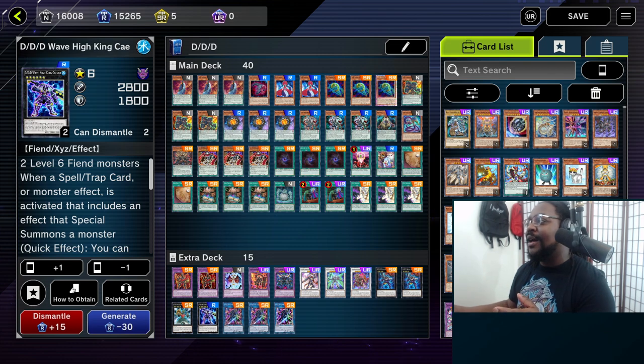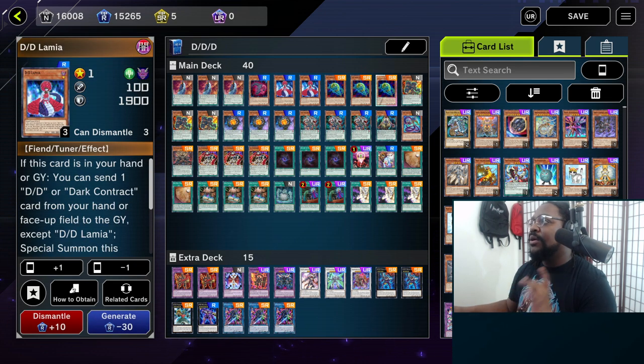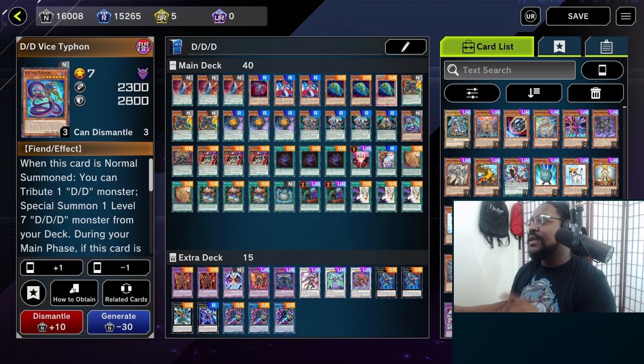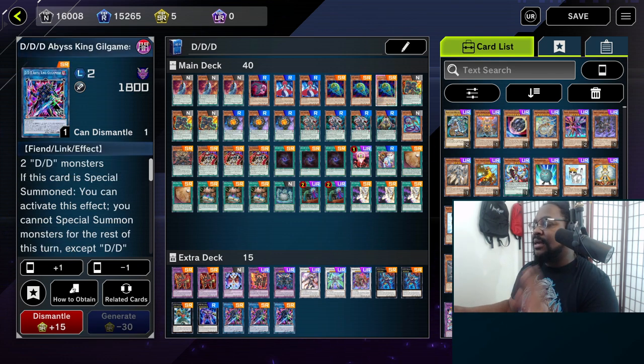And then of course we're running 3 Allures of Darkness because it's just really good draw power. The idea is to get a hand with unique names and then also put into the graveyard in one turn your DD Swirl Slime, your Lamia, and your Vice Typhon. If you can get all 3 of those monsters in the grave in one turn, you can end your board on a Siegfried, a High King Caesar, and a Gilgamesh at a minimum, and I'm sure you'll have 1 or 2 cards in hand or an extra card on the field depending on how you played it. So it's really, really strong.